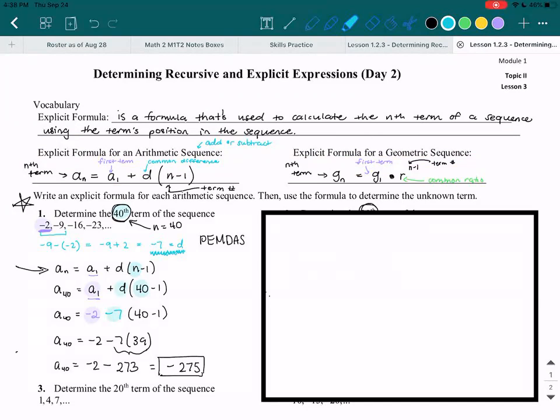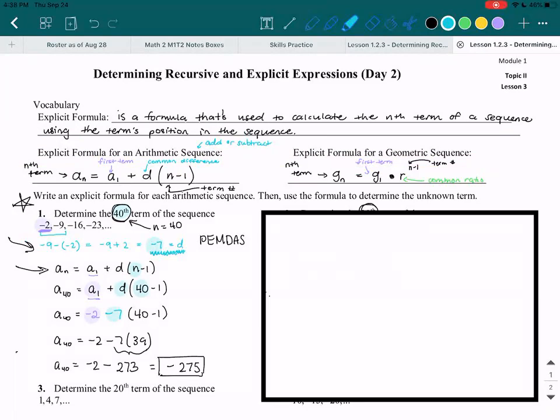How did I know the common difference was negative 7? Well, if you take two numbers that are right next to each other, for example, the negative 9 and the negative 2, you subtract them, as I've done on this step. You subtract those two numbers, and then you'll get negative 7 as your common difference. So that was the result we achieved over here. And so we put it into our formula. The negative 7 appears in the formula now.